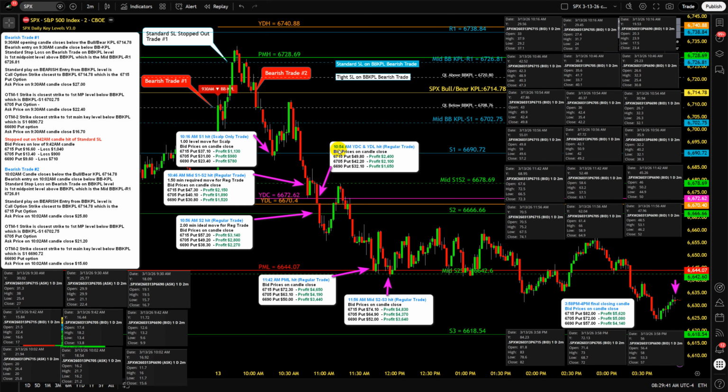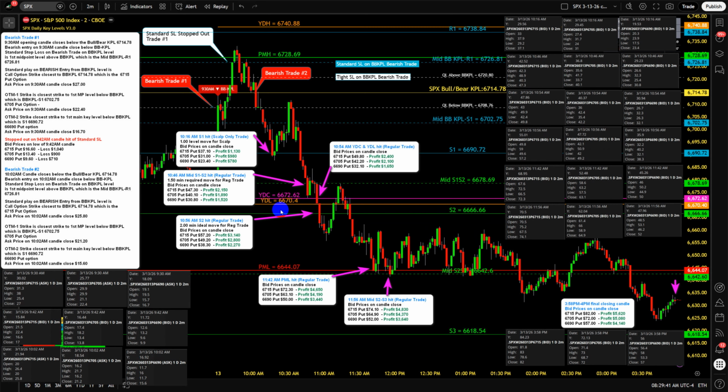Now on the 10:54 a.m. candle, just a few candles later, we have a hit of both the YDC and YDL level here. So these are very important. This is yesterday's daily close and yesterday's daily open. So if price continues through to fall below this and start closing below this, as you can see here, it did start doing that, then it tried an attempt to go back up and stay above it, which it failed.